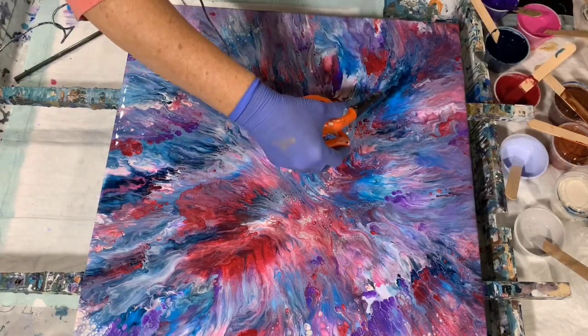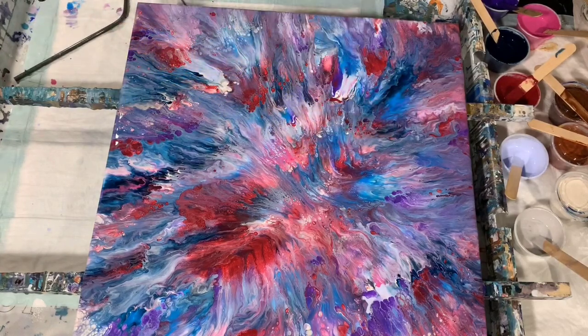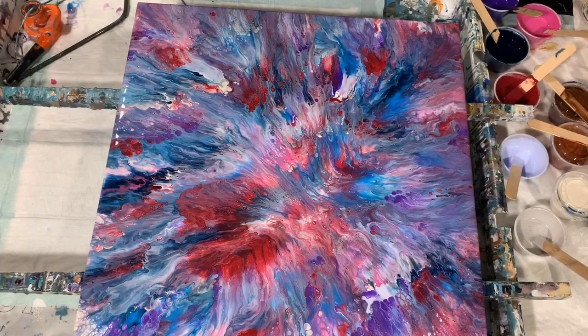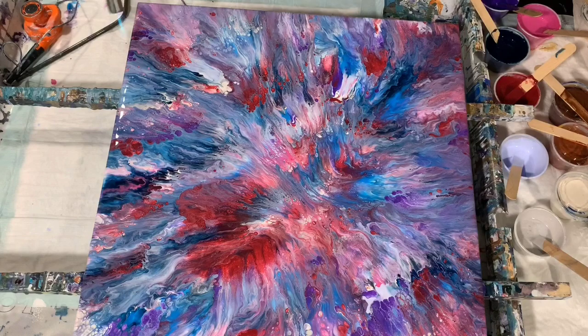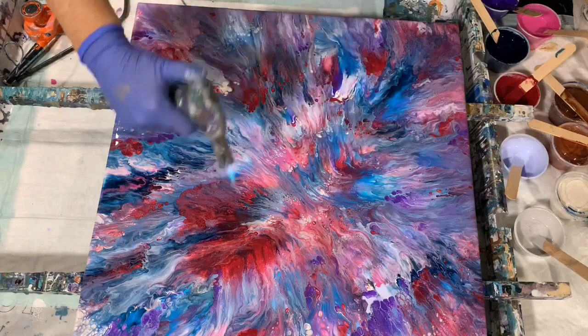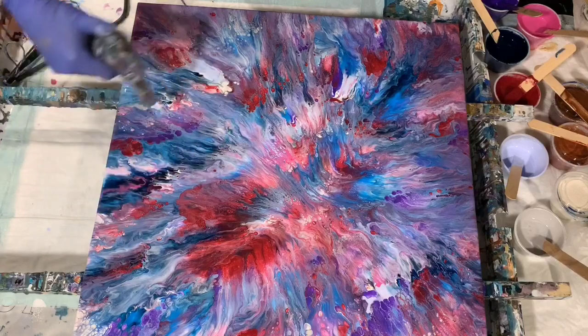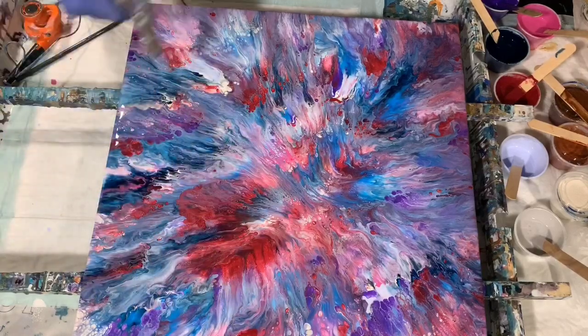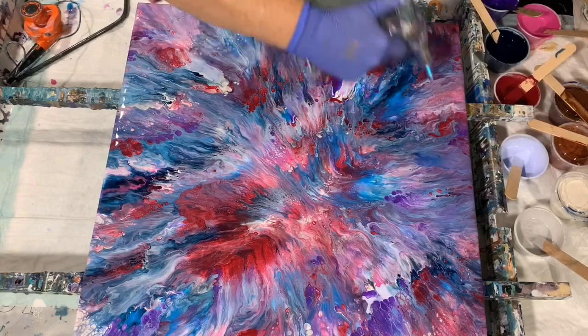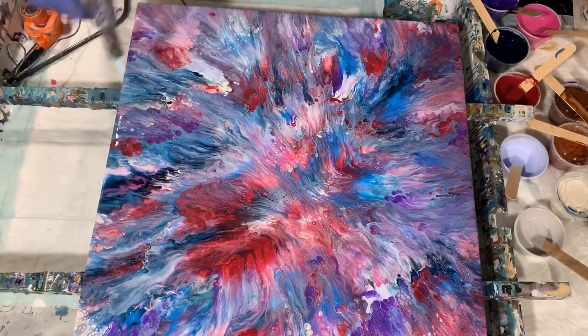I really do like this in here. This navy, very pretty. And I think I will torch it. I really like the movement in this painting. Beautiful. And I think I will get you down for a close-up.